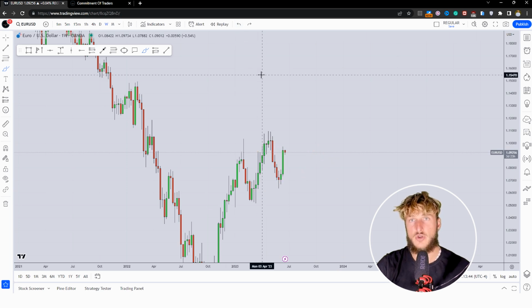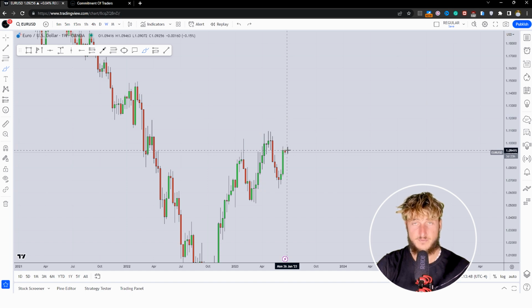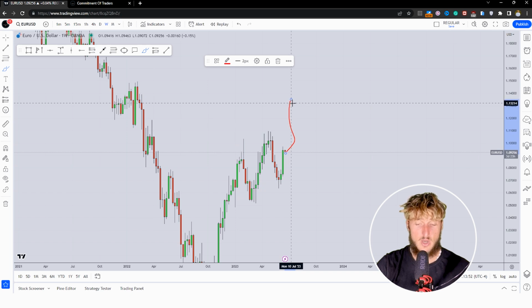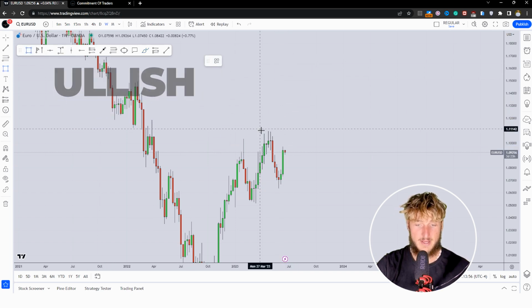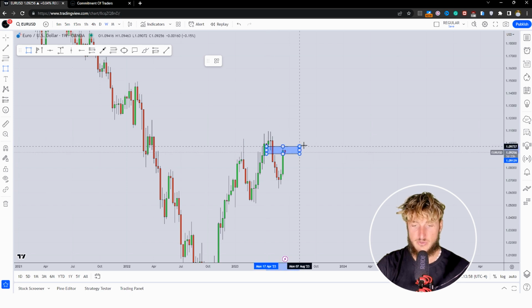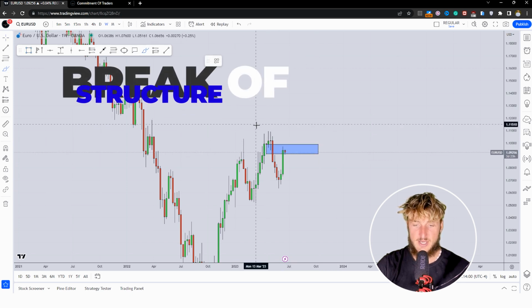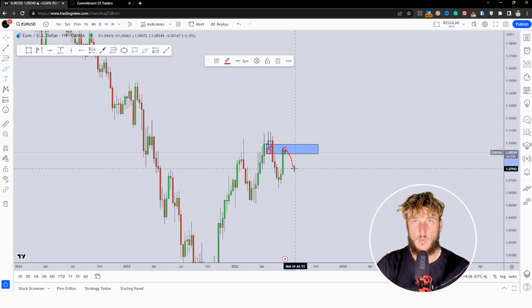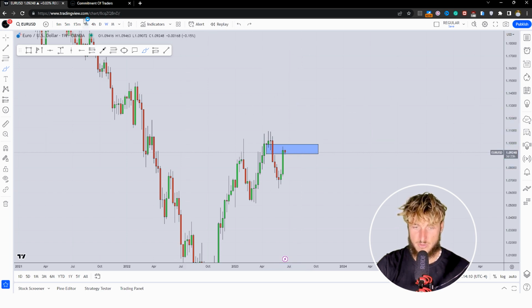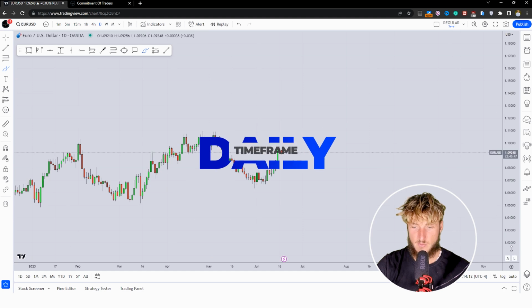Now, since on the monthly, as we have just identified, we have a test of monthly demand and support, more bullish price action could be created away from the area. But in that case, we would also need to see a break above the resistance that we currently have around this area. So there is a possibility for some short-term correction away from the zone and then to see more bullish continuation.